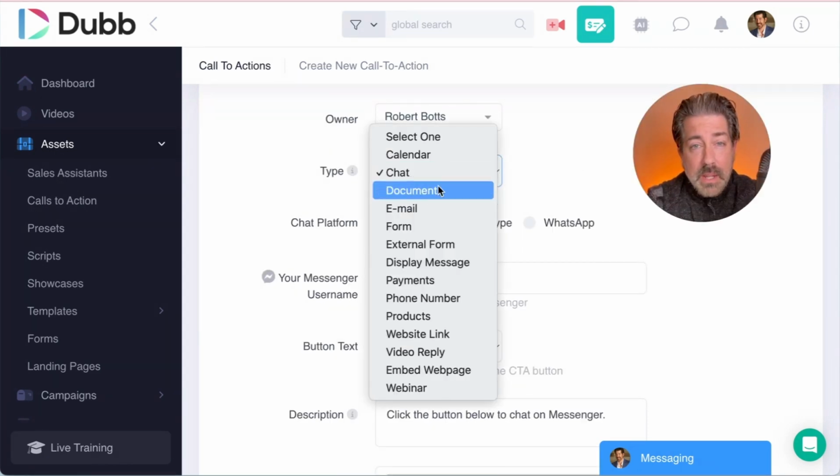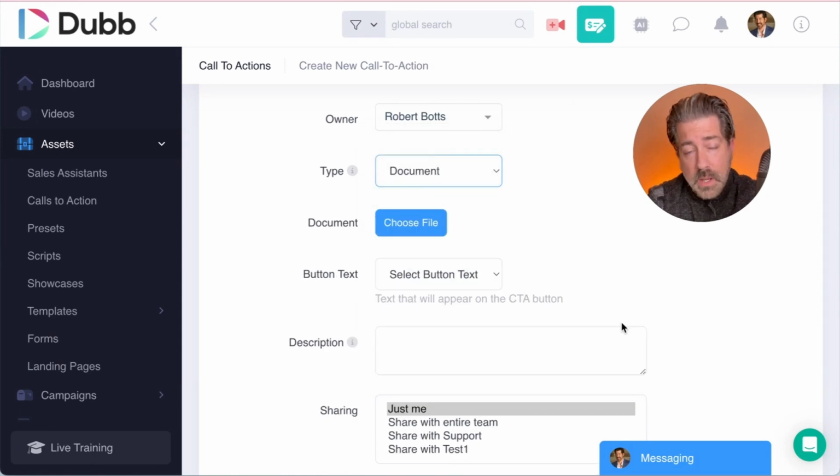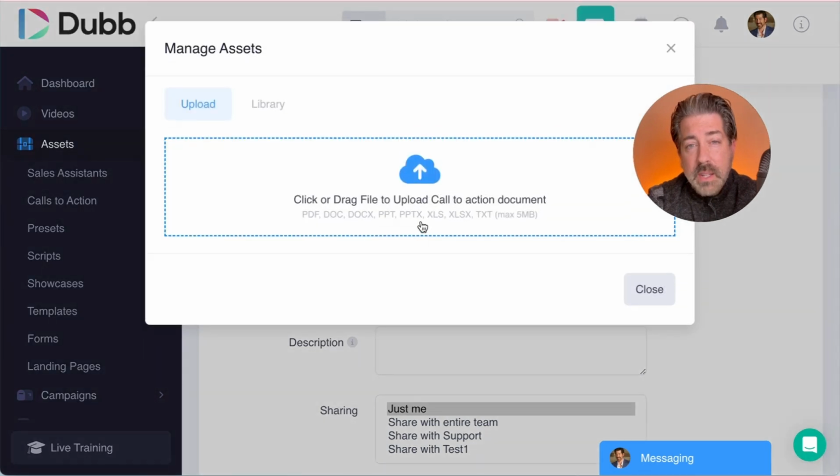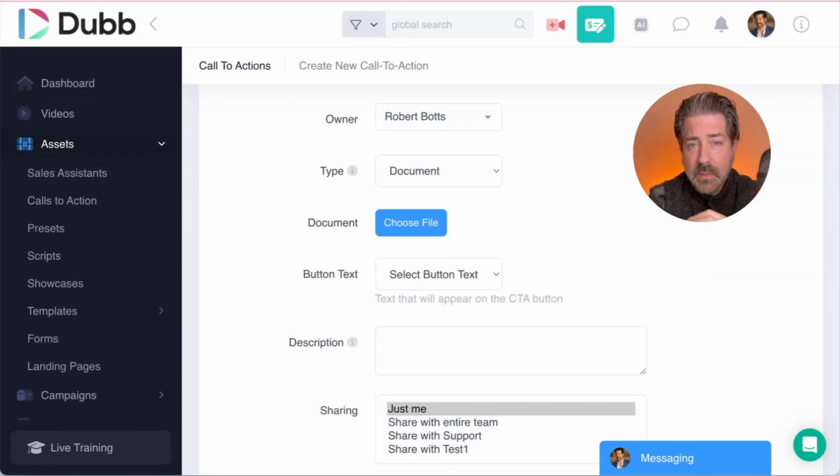Document selection is a PDF or Word doc or other document type you want to upload. The only thing here to be specific about is the document title. It can only contain letters, numbers, and dashes, no spaces or other characters, so when you're typing it in, you'll need to make sure there are no spaces. There can't be any other characters, only letters, numbers, and dashes. So if you do get a space in there, it won't work. Now, there is a document type like PDF or other documents that when someone clicks on that call to action button, it's going to automatically download that document to their computer.